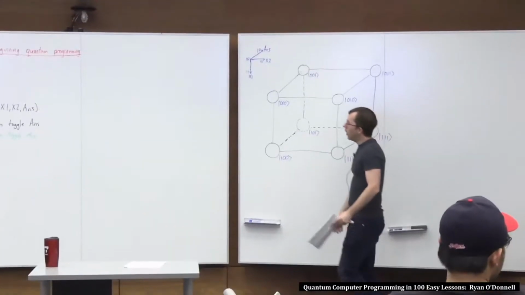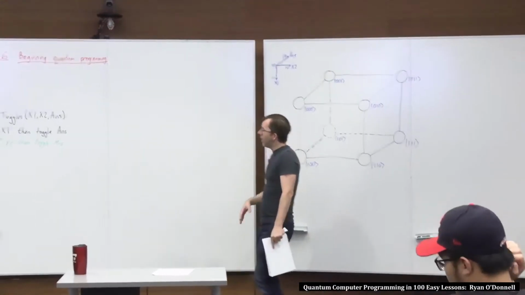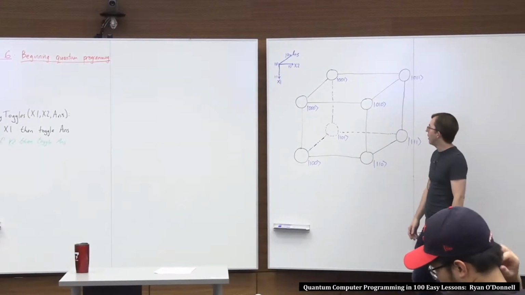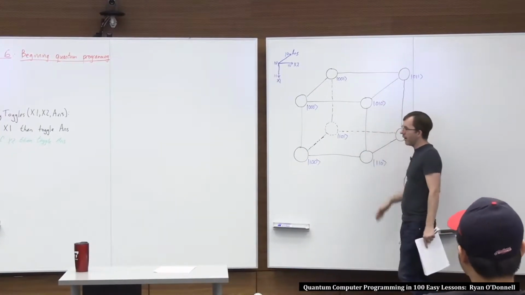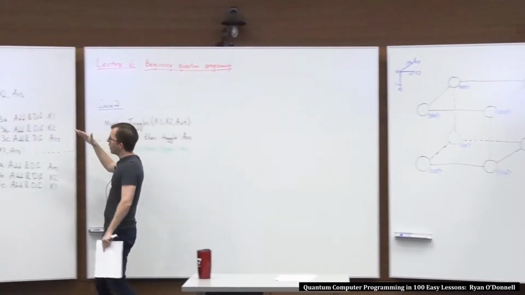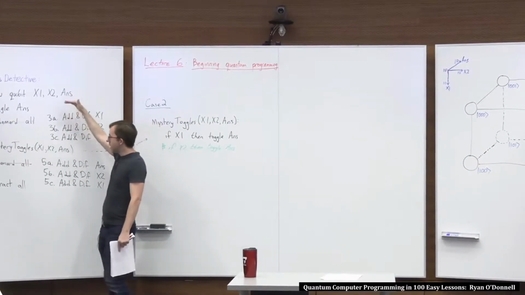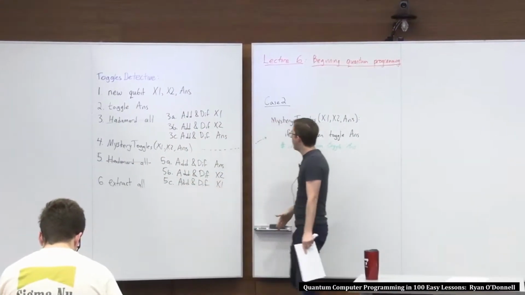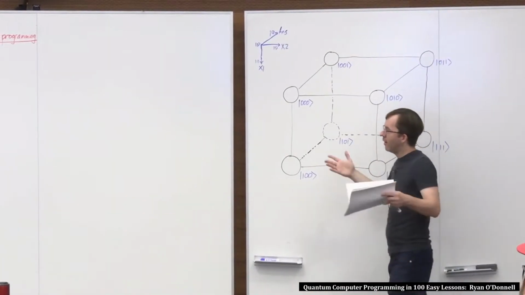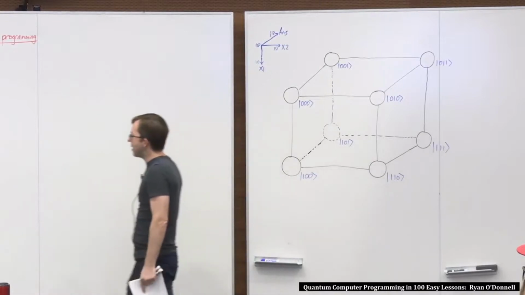So, where were we? We had just realized that we knew all the rules of how to analyze quantum code, and we were going to draw all the amplitudes on this diagram, and we were analyzing mystery toggles, this crazy toggles detective algorithm that can somehow determine all the contents of this mystery toggles subroutine, even though it only calls it once, and there's any number of bits it's got to learn about.